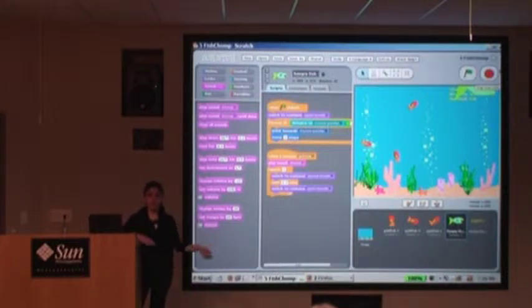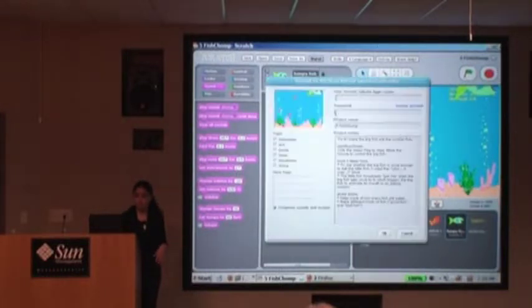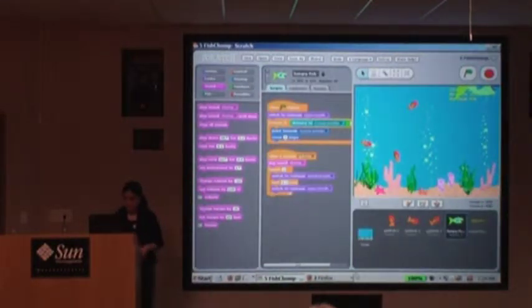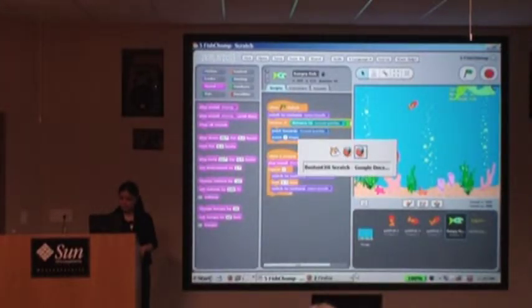Okay, great. You've seen Scratch. How does it work? I made a project. It's really cool. I want to share it with someone. So what do I do? There's a share button right in the interface at the top. So you click share, you enter your credentials, some notes about the project, and you click OK. And if you have a connection, then your project should go.